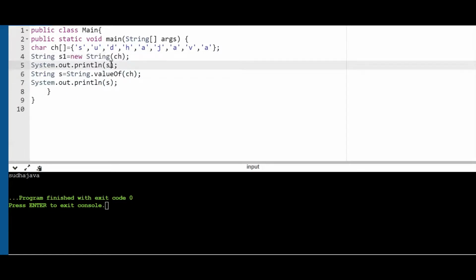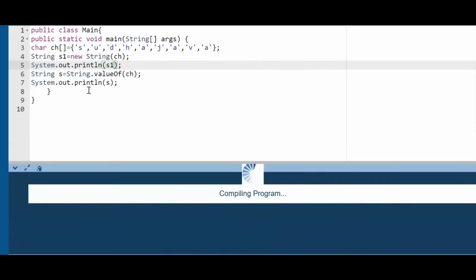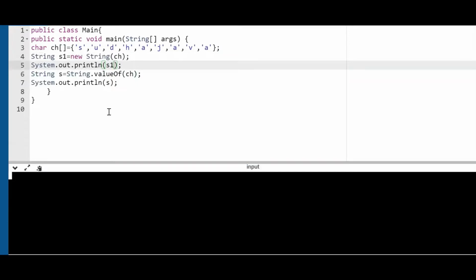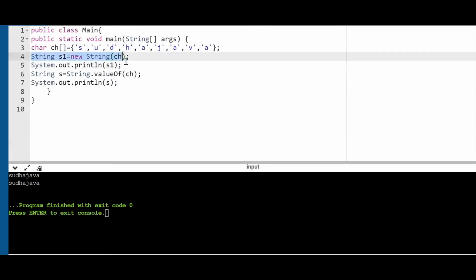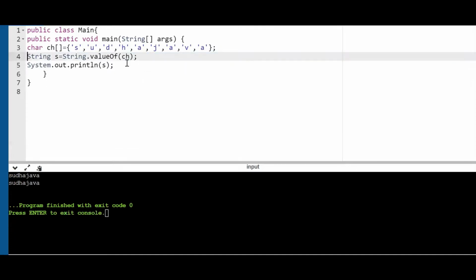There is no significance to valueOf or the String constructor. So you can use either of them to create a string from a character array. When I print this, you'll be able to see that we are getting a string only from the character array.